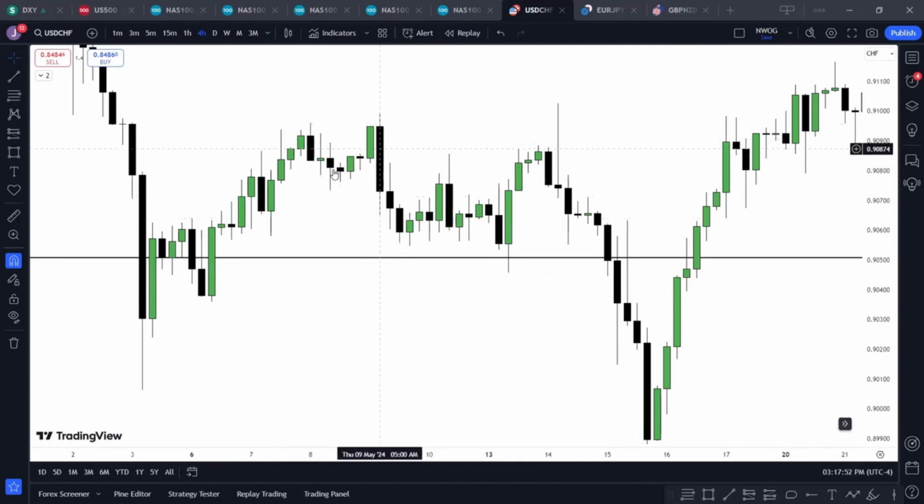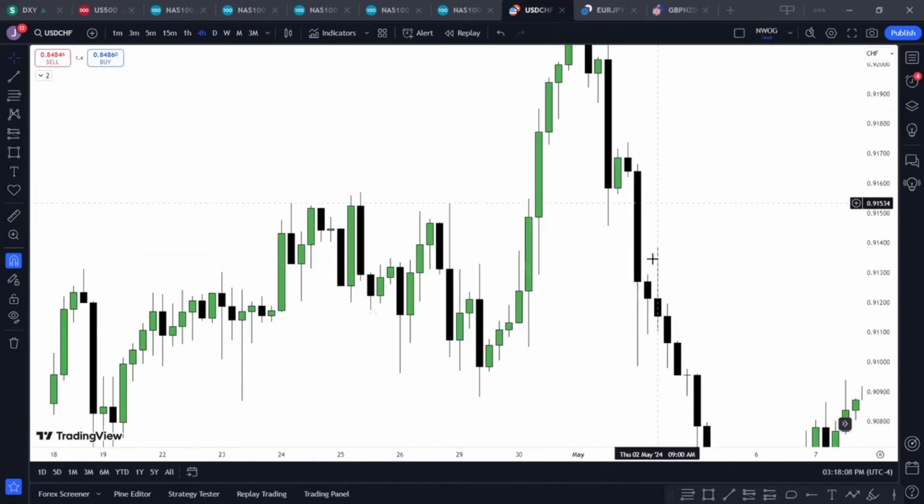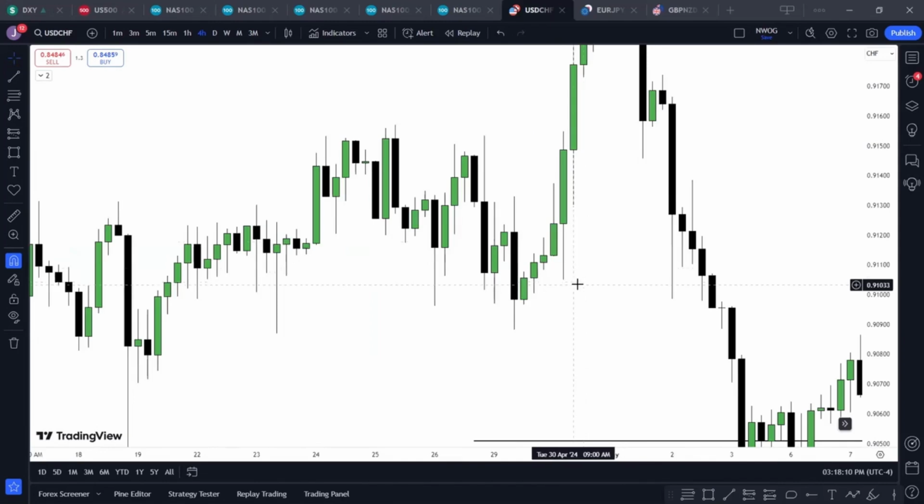So there's another one here, beautiful. You see this down close candle. Market took buy side liquidity, broke structure, went back into the breakout, but it didn't last too long. Here it can be a trade as well. So I'm just trying to show you multiple examples so that it will be easy for you to identify.